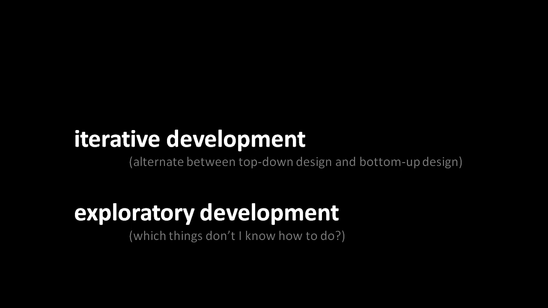Another very effective strategy is what's often called exploratory development. The idea is that when we set out to do a project, when we sketch out our first top-down design, there are some aspects which we're more comfortable with than others. There are components which are very like things we've already done before, and things which we've never done at all. It's these unfamiliar areas especially which are sources of uncertainty. We have very great difficulty making even preliminary plans in these areas because we really don't know what we're dealing with.